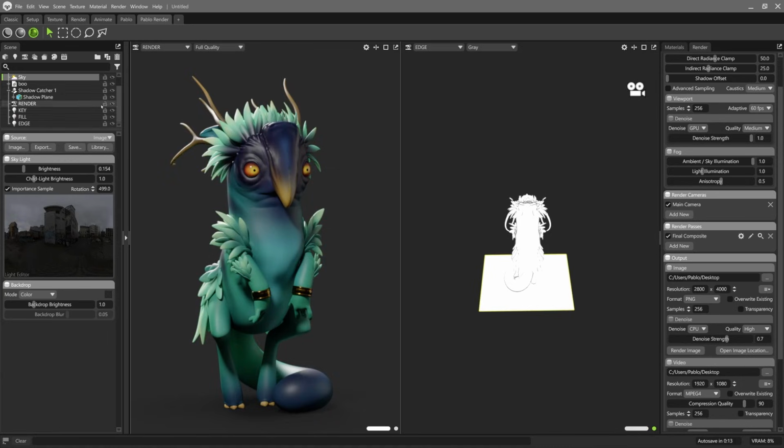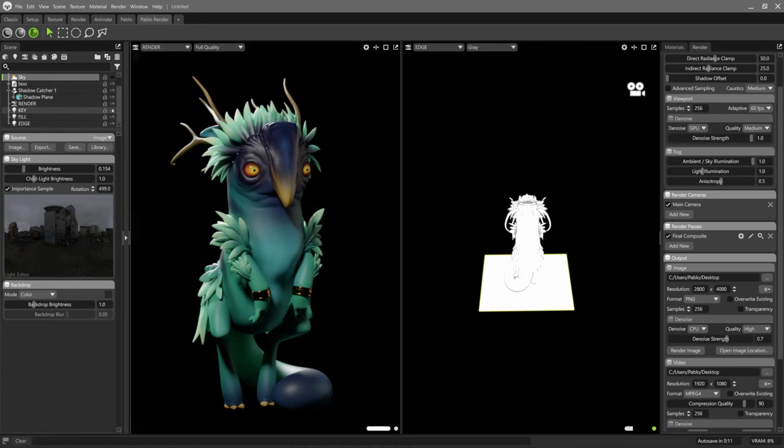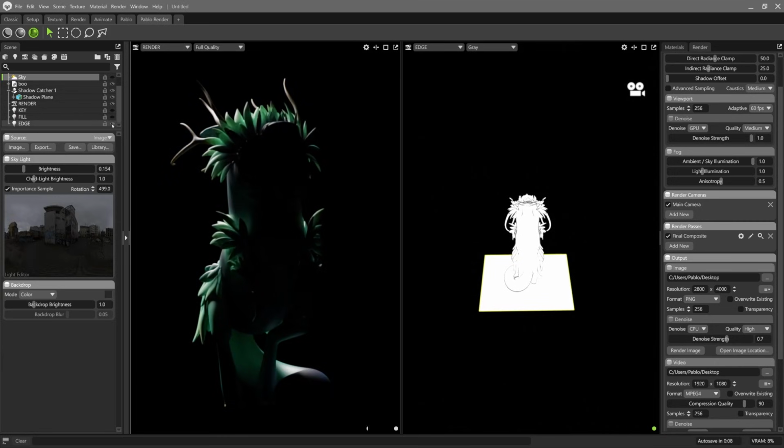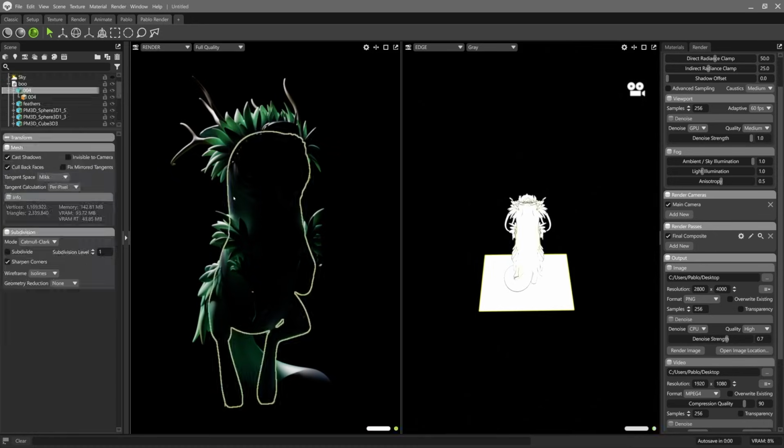All right, so to wrap this up, I'm going to do a couple of things to improve this render. So the first one is, let's turn off all the lights except the edge. I think this will be a good one, so that we can play around with the translucency, especially for the feathers and maybe for the body. So I'm going to double click on the body. And the reason I left the edge light enabled is because that's the one coming from the back. So the effect of the translucency or the subsurface scattering will be more visible in here.